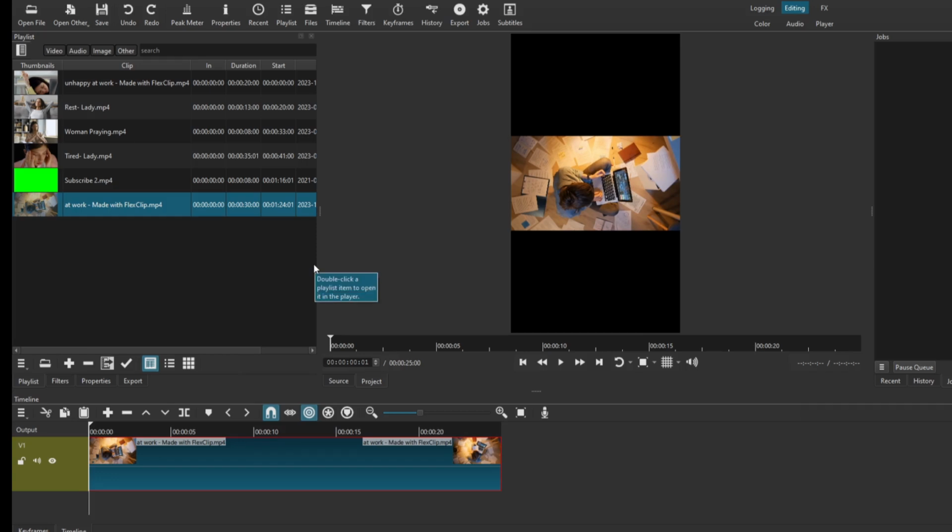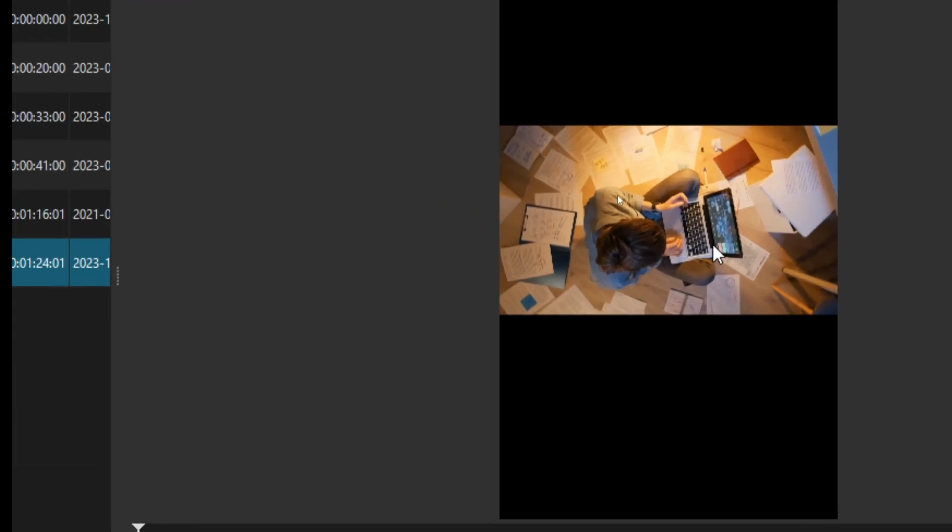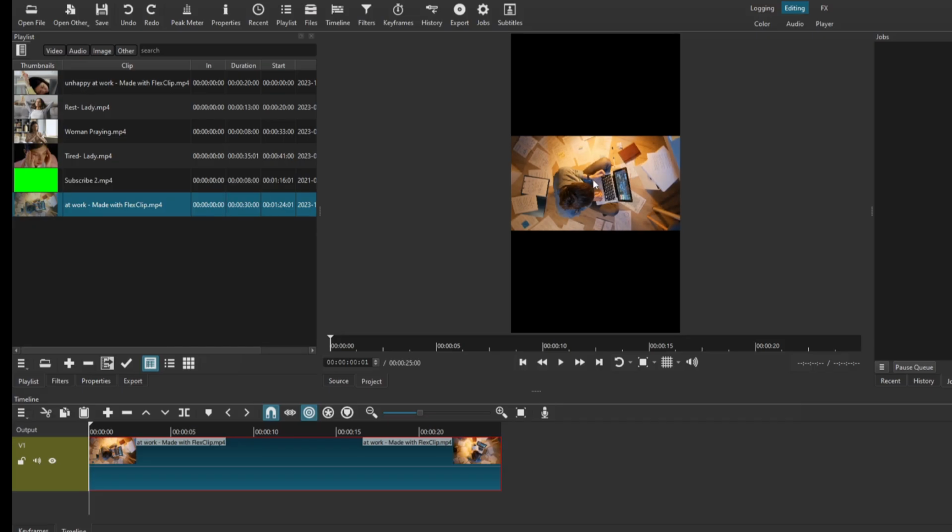In this video, I'm going to show you how you can change the aspect ratio of your videos from 9:16 to 16:9. So as you can see here, I've just uploaded this video in my Shotcut and added it to my timeline. However, even though it appears to be wide, it is still in a mobile phone format or a portrait format. So I'd like to change this to a landscape format or a 16:9 aspect ratio.